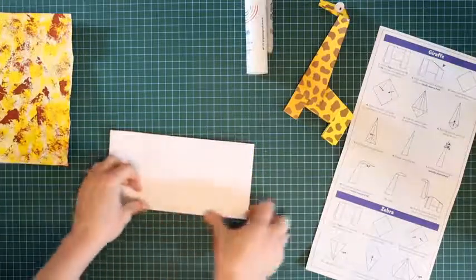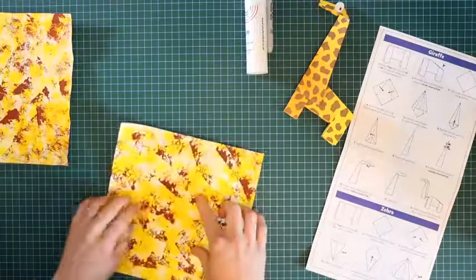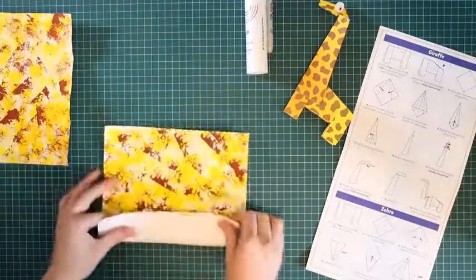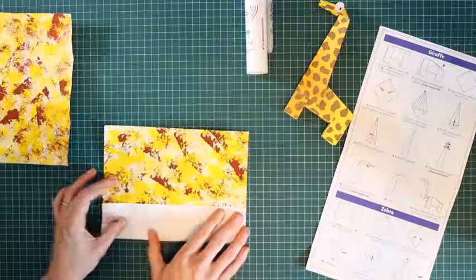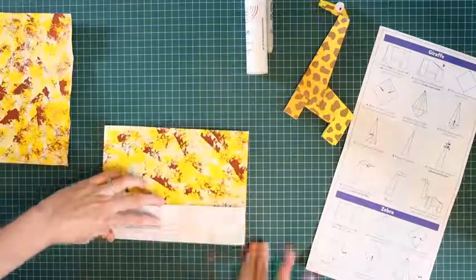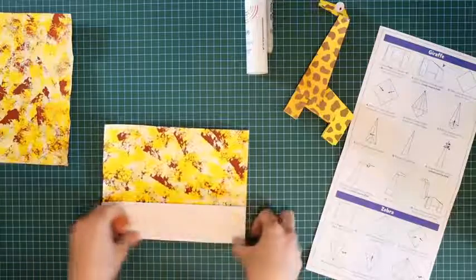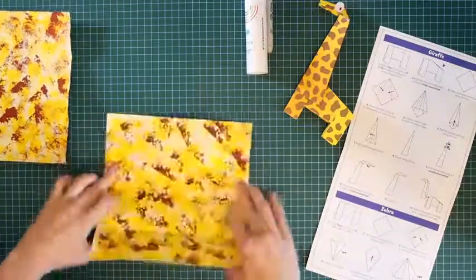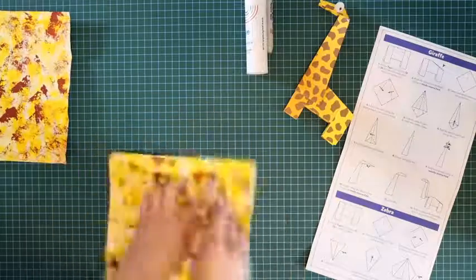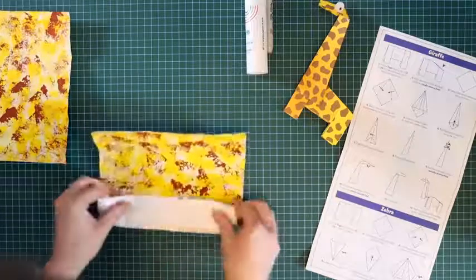Now, I've got to hope that I've got this the right way round. Then after we've folded it in half, what we're going to do is fold each edge up to the halfway point. So that's in half, and that's kind of in half again, and we're going to do that all the way around.